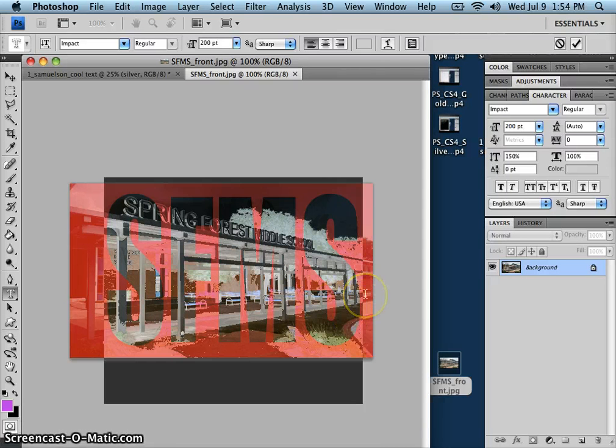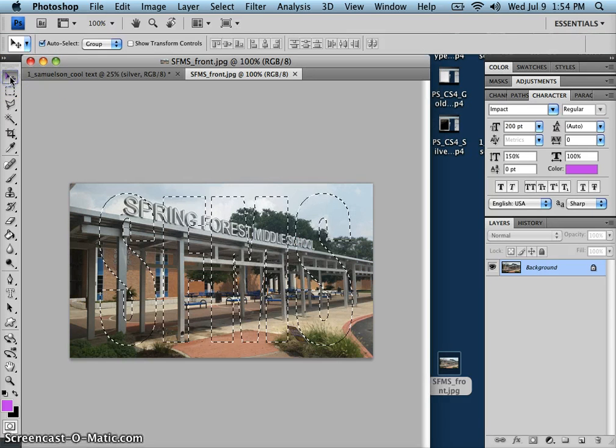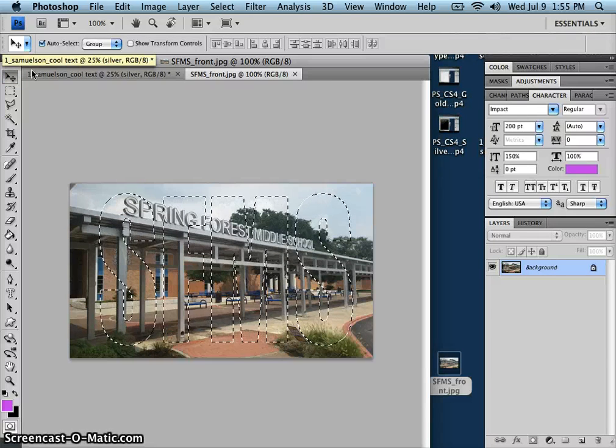Once you are satisfied with the size, the font style, the vertical scale, and the position, and remember you can change the position by holding down the Command key. I'm actually going to move mine just a little bit. All right. Then you can click on your Move tool. Now, look what it does. All this has is marching ants, okay?